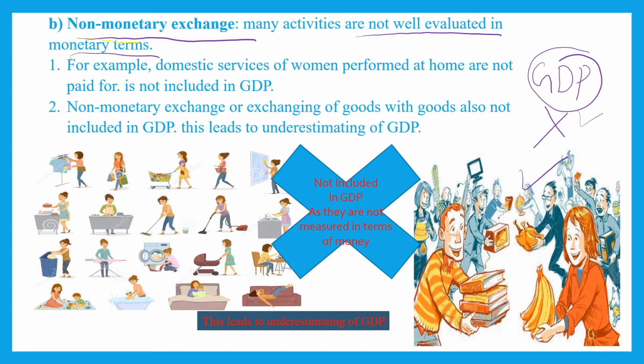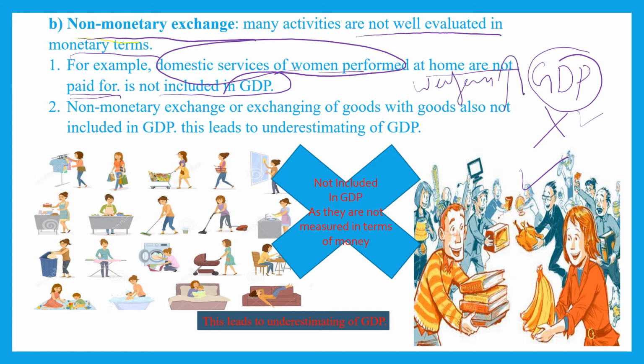And you can consider even the services of women performed at home are not paid. When they are not paid, it is not included in GDP. But because of domestic service performed by women, the welfare of people increases. As it is not included in GDP, we think that there is a lower GDP, but actually the welfare of people is more. Why is welfare more but GDP less? Because by rendering domestic services, the welfare of people is increasing, but because it is not paid, it is not included in GDP, so GDP is less.